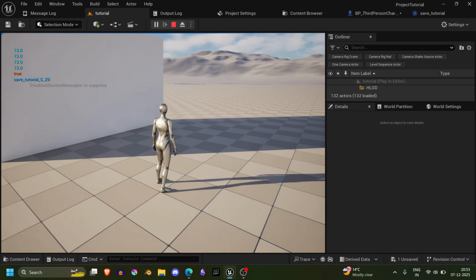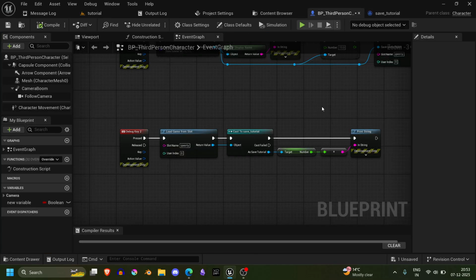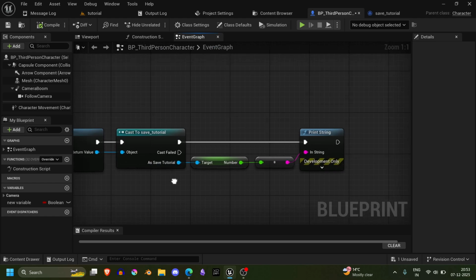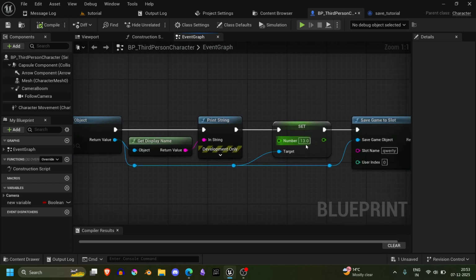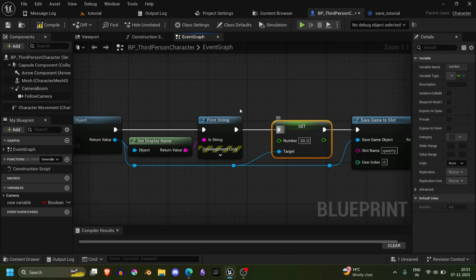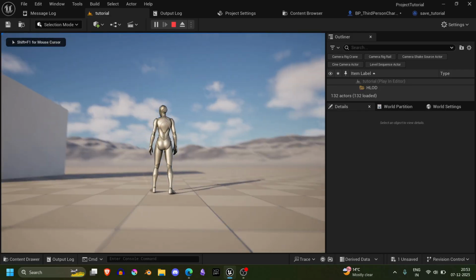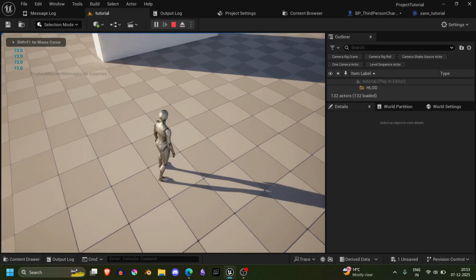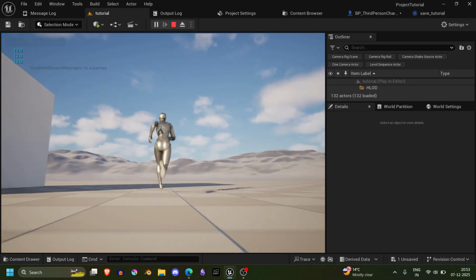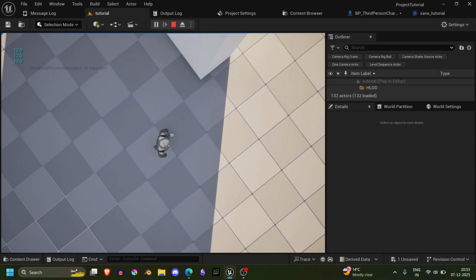And for better understanding, let's go back to the event graph, and now here we will change the number to something different, 30 for that matter. And let's just compile, and as we press Begin Play, you can see if we press 2 directly, it is showing us the value 13 which we stored previously. But as soon as we press 1, it will store the new value, and now it's showing us the new value which is 30. Does it make sense? So we'll keep changing the number and I will keep showing you.